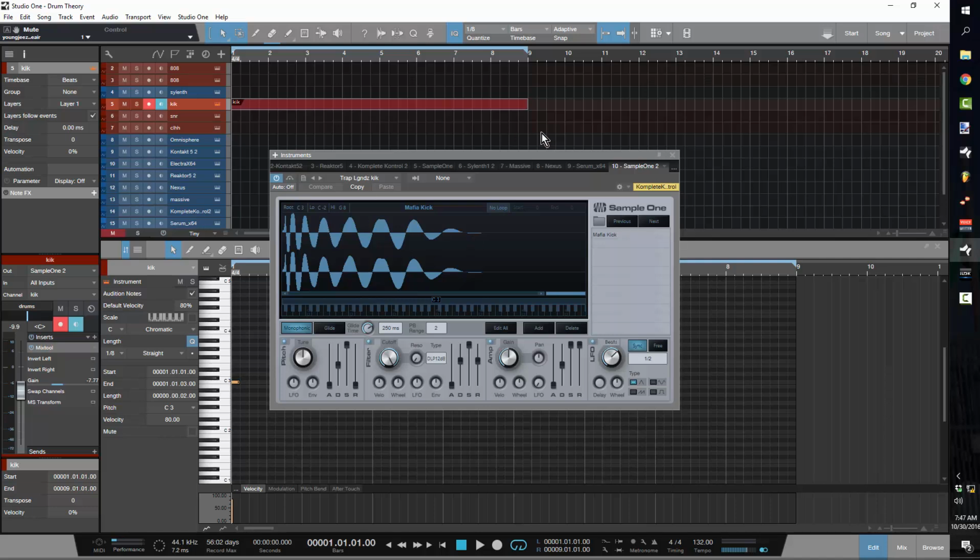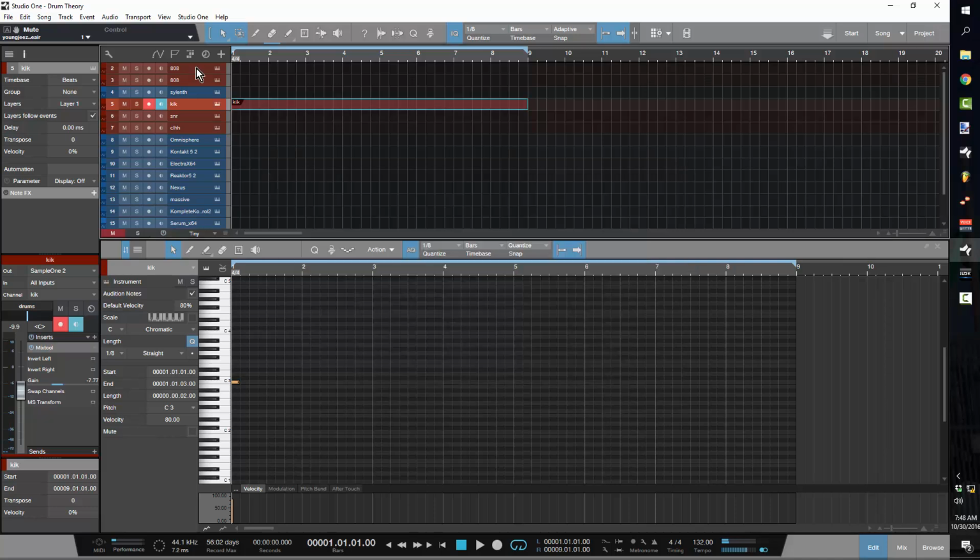So the first thing I'm going to use is the Mafia Kick from Superstar O's Trap Legends kit. Really good kit for trap. It's just a basic sub kick with a lot of the highs rolled off. It's a really short release, and the reason you're looking for a sound like that is because you have two different schools of thought when it comes to 808s and how they sound and how the kick works with them.